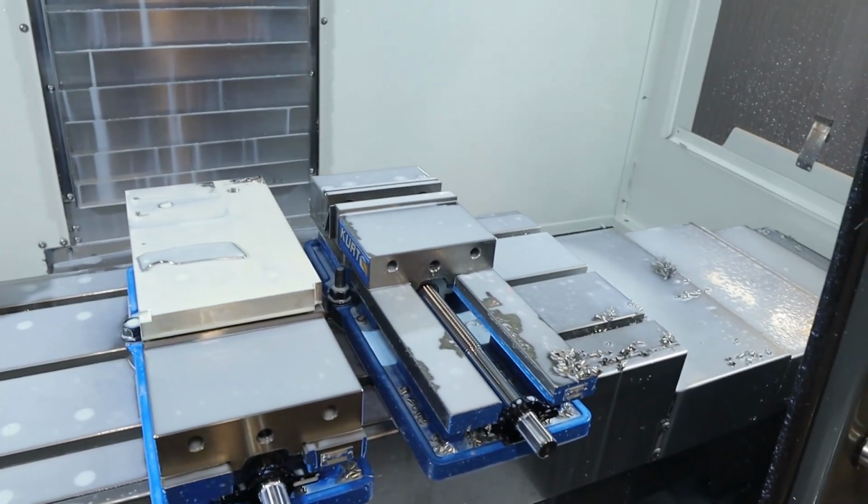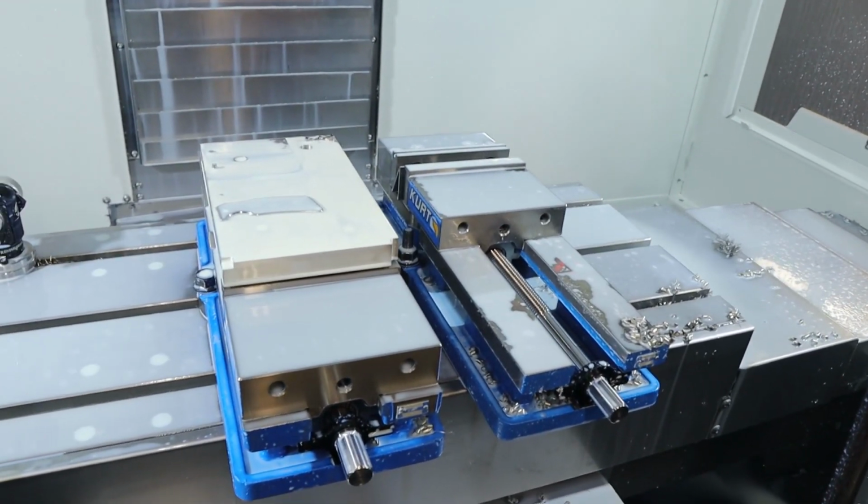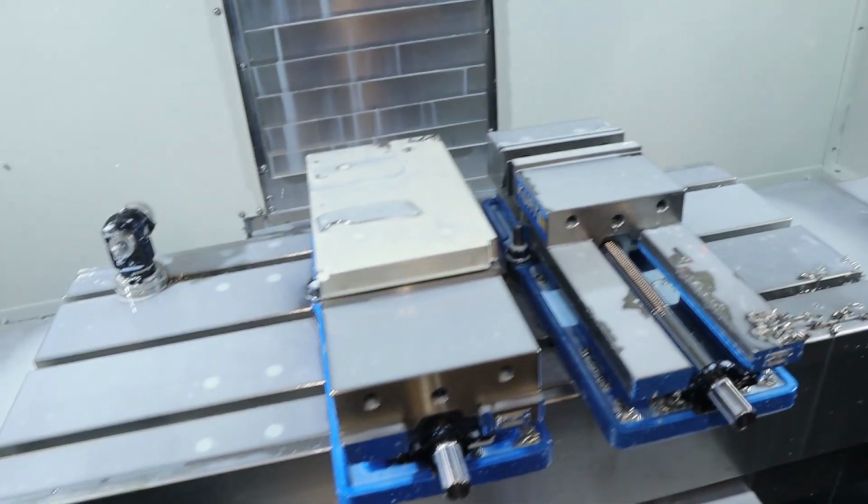Oh, where's that thing? It's so tiny. That's how I feel when I look in the mirror.